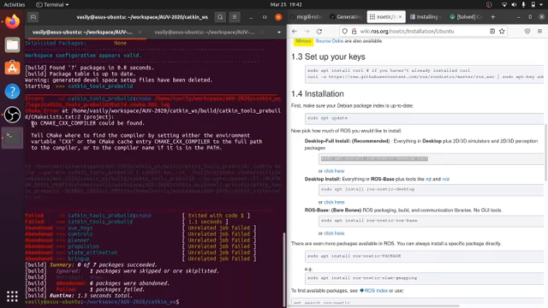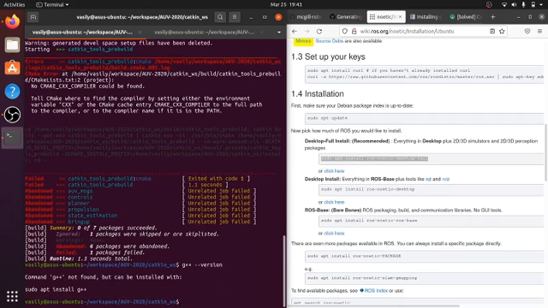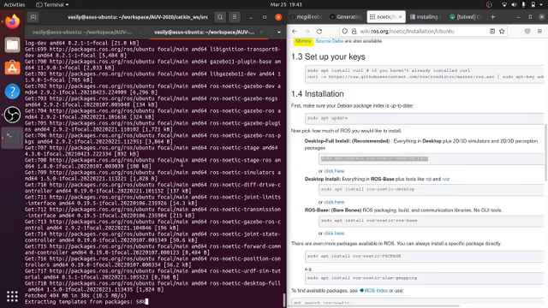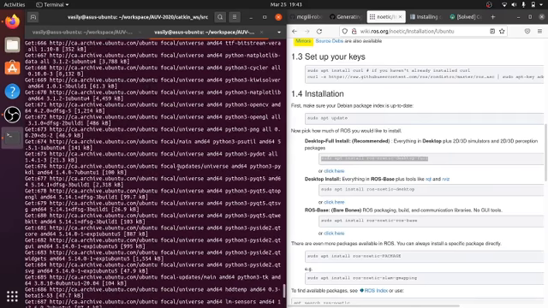Anyways, so let's see. No CMake C++ compiler could be found. Tell CMake where to find the compiler by setting either the environment variable C++ or the CMake cache entry, blah blah blah, to the full path of the compiler. Okay, so let's see if I have a compiler installed. Version. Okay, I do not, I guess. Hmm. Let's see. I guess maybe I could try and download this compiler here and install it.